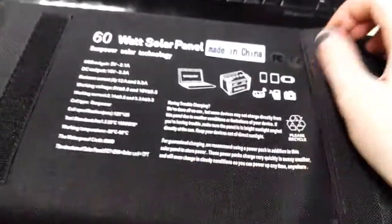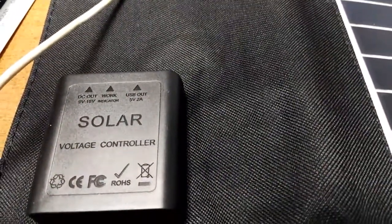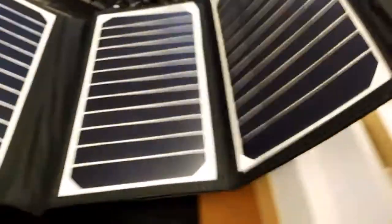So I can open a few here - sorry, I have one hand holding the phone. Pulling things apart. So you can see the voltage controller there and the different outputs. And then these are the panels - there are quite a few, and they all fold out like so. I don't have enough space here to show you them.